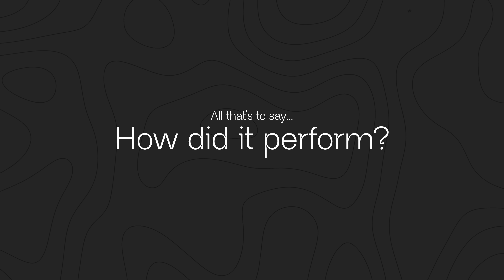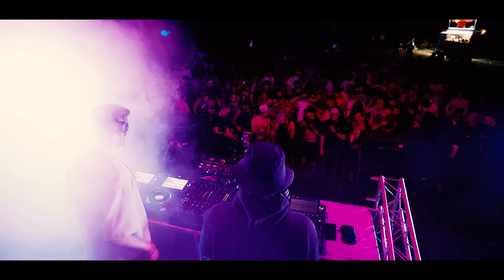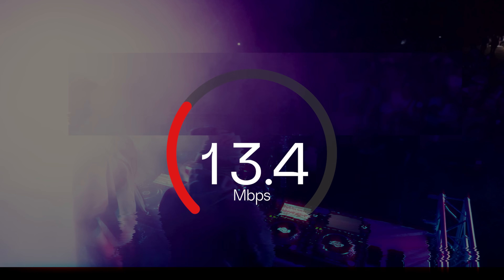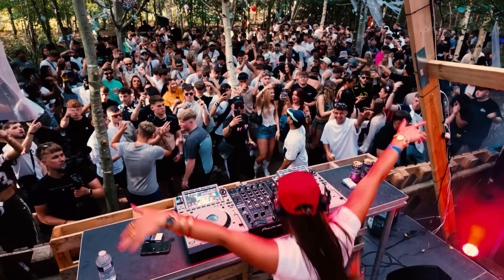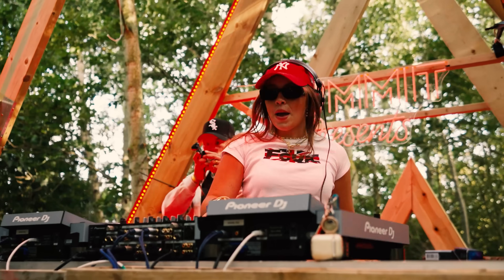So how did it perform? It was solid — absolutely solid. We had live streams running all day, there were people using the free Wi-Fi, and I spoke to all the vendors at the end and none of them said they had a missed payment or that the internet wasn't working. Absolute thumbs up. The problem is that with a thousand people gathering in a field, mobile data usually grinds to a halt. My idea with this wasn't to take people away from the festival but to give them the opportunity to communicate and share their experiences, which will have a dramatic effect on the festival moving forward.